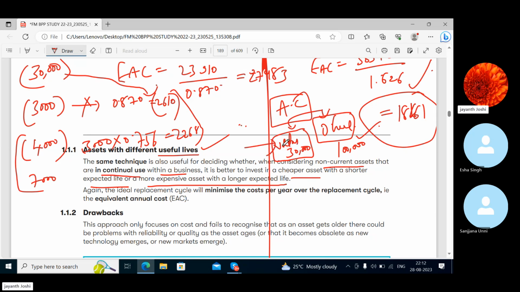You can use it rough and tough, because this will not last for a longer period. O General can give you service without any maintenance issues for 10 years. Voltas you have to service every year, and it lasts five years at most. So it is better to invest in a cheaper asset with a shorter expected life. After 5 years you can buy another 30,000 asset, and again after 5 years 30,000. So in 10 years you're spending 60,000 only, right?